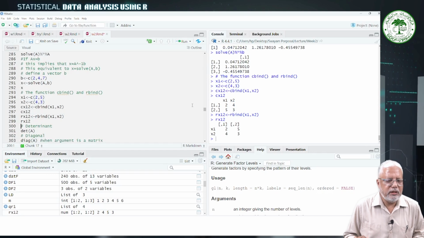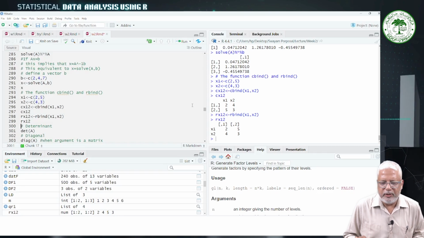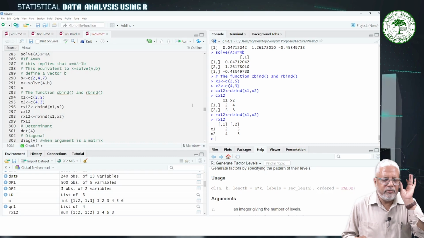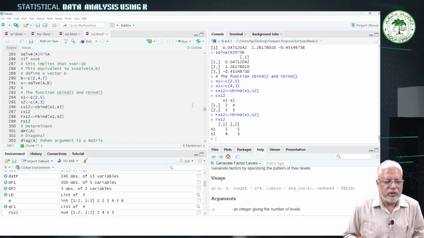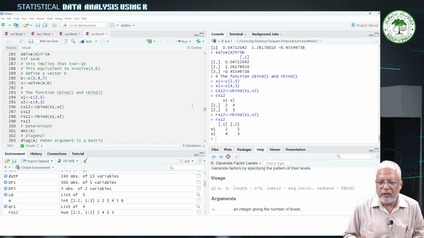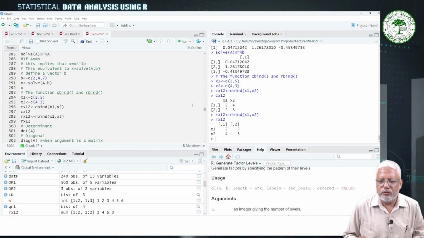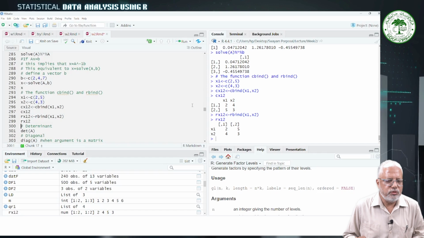The kind of object it has inside, rbind or cbind, they return the same kind of object. If there are data frames, I will talk about that later. Since vectors are being combined, the object created on the basis of cbind or rbind is also a matrix.